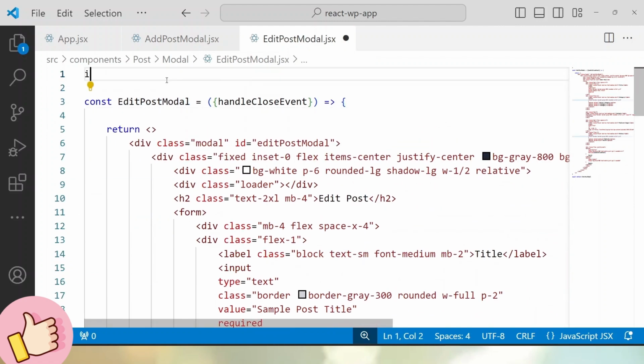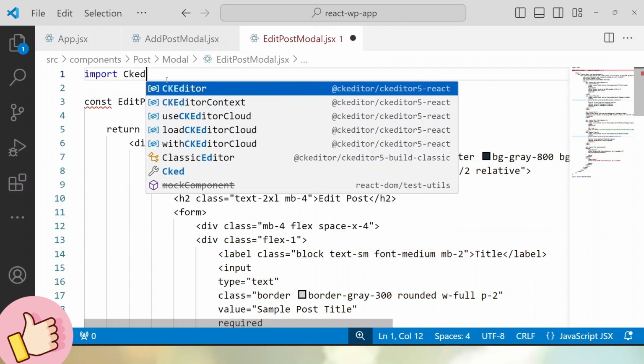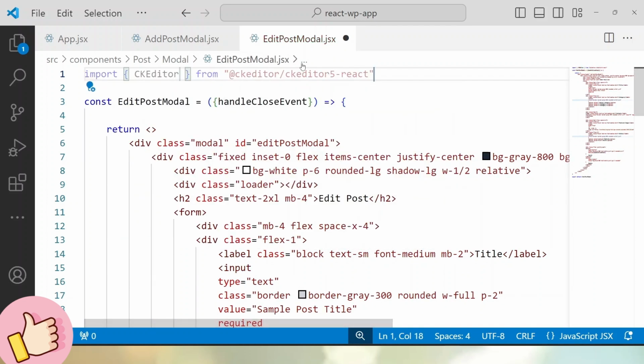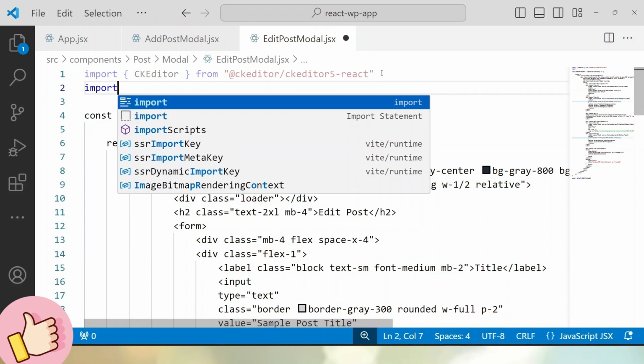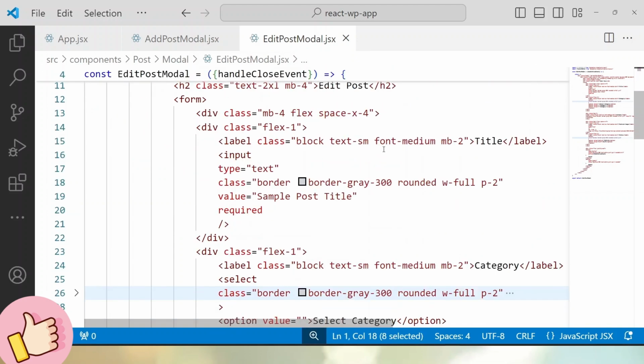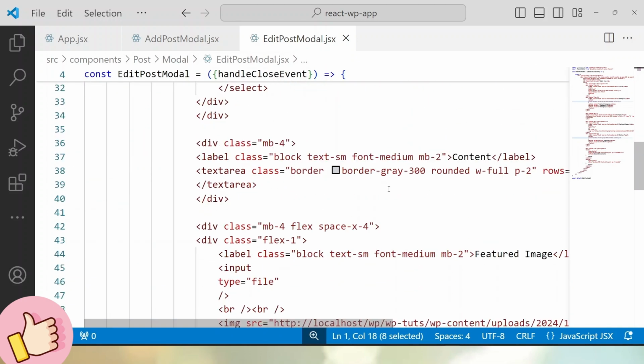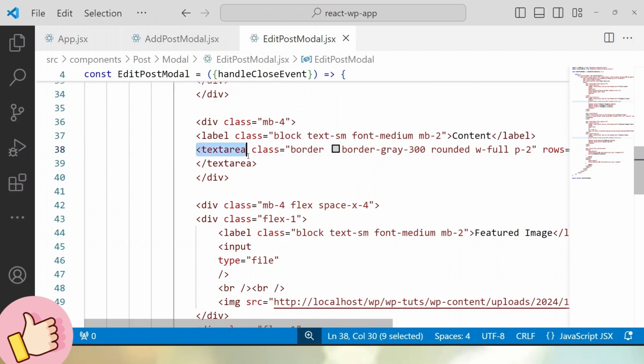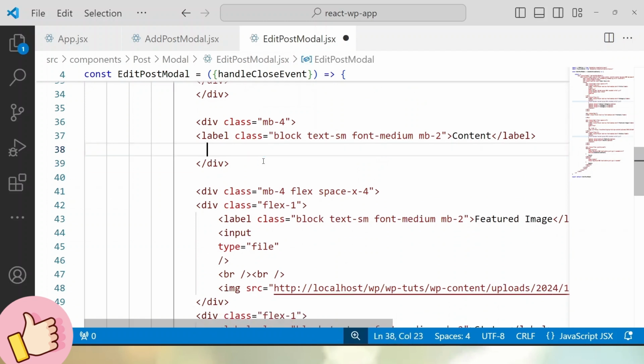So after installation of packages, let's say import, first we have to import CKEditor from first package, and second import it will be classic editor from second installed package. Let's copy the CKEditor, then I will scroll, go at the content section. Let's remove first this text area, successfully removed. Then here CKEditor, and let's add editor attribute, so editor, and here it will be classic editor.